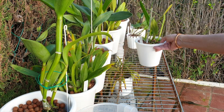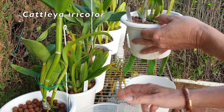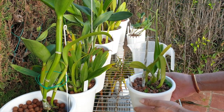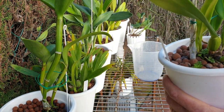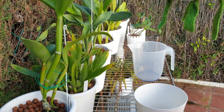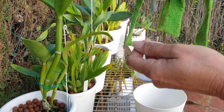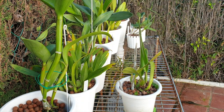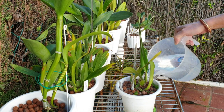The next example is a juvenile of my Cattleya iricolor. She felt light and she sounded hollow against the rack. And then when I picked her up, sure enough, it was dry. But thankfully the microfiber is still damp. So we're going to take care of her as well. I flush normally the outer mask twice.